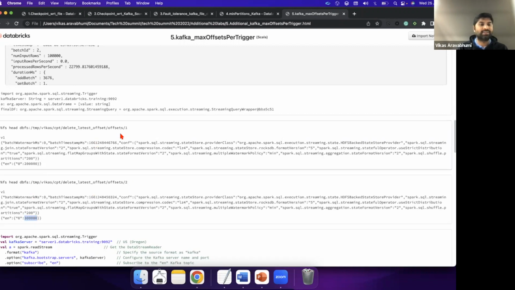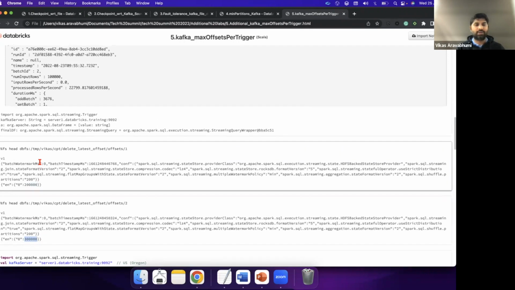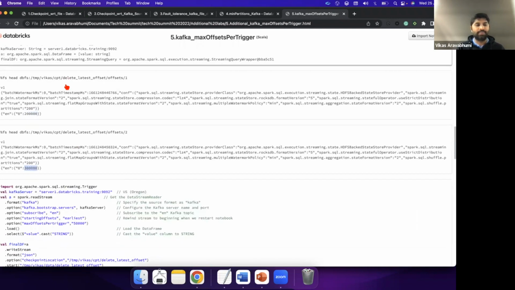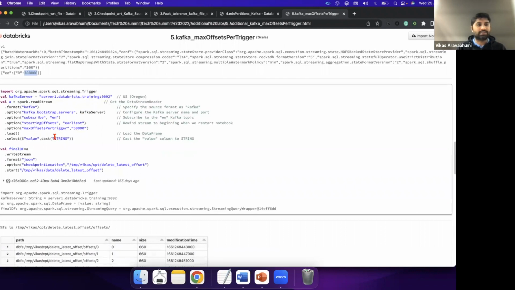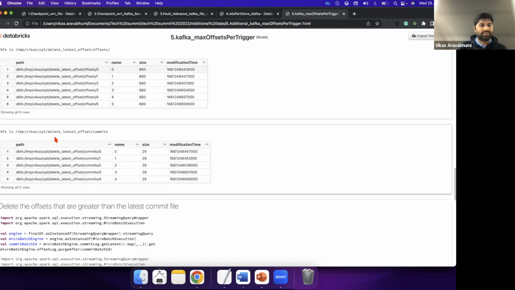The starting offset was from 2 lakh to 3 lakh minus 1, and it needs to process till that offset. So that is the reason it is going with 1 lakh. Okay, this is 1, right? Now, let's go with this.